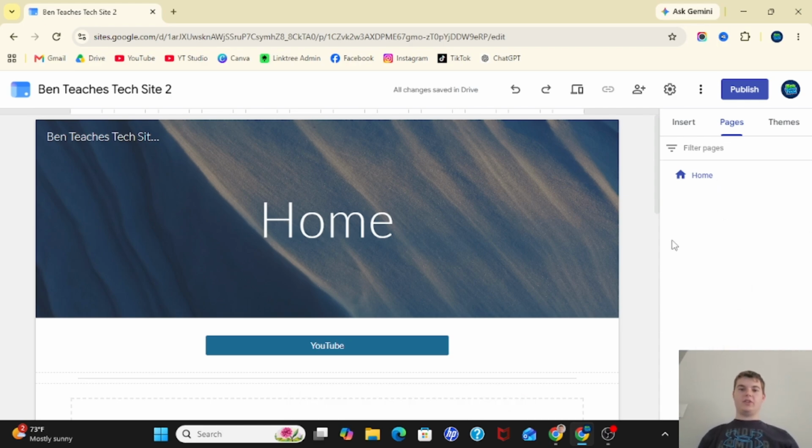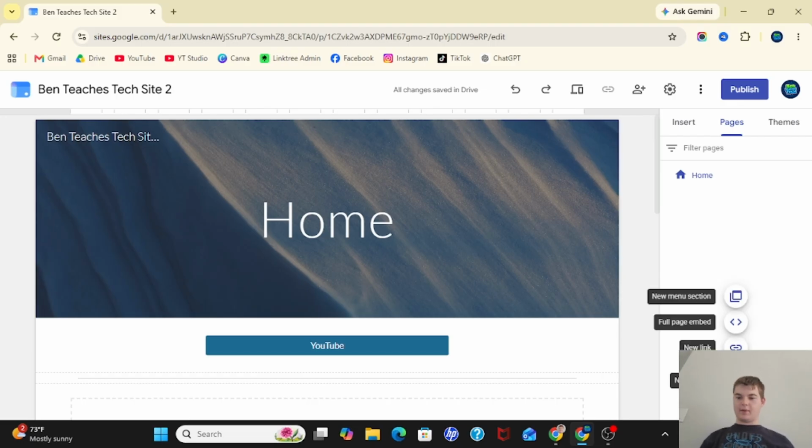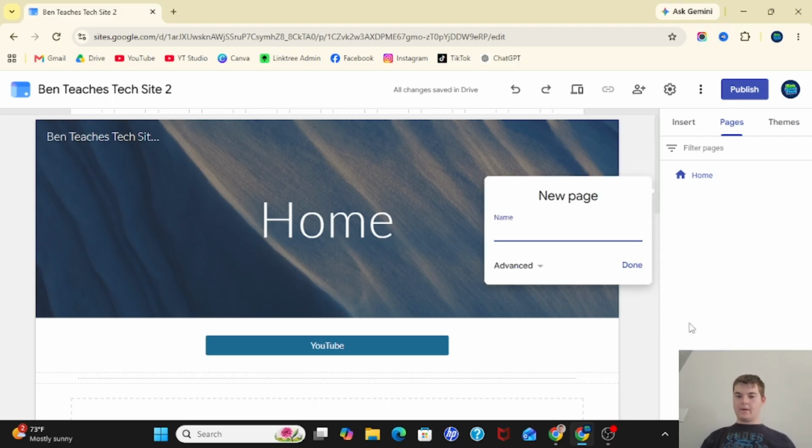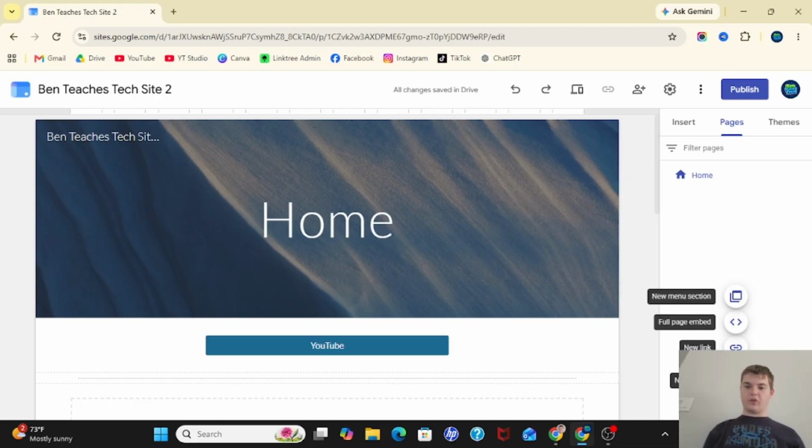But if you want to create a new one and you don't want to create subpages, you go to this little plus button on the panel at the bottom. If you just hover your mouse, there are four options. There's new page, which is the one your cursor is on right now. New link. What that does is, instead of bringing you to another page in your website, you click on that toggle on the top and it will bring you right to that link.